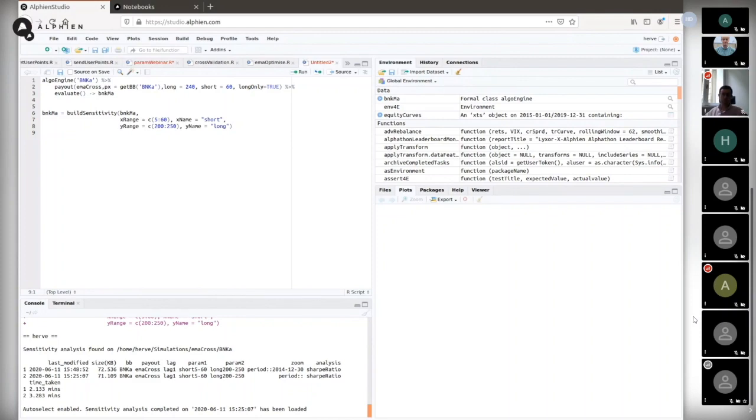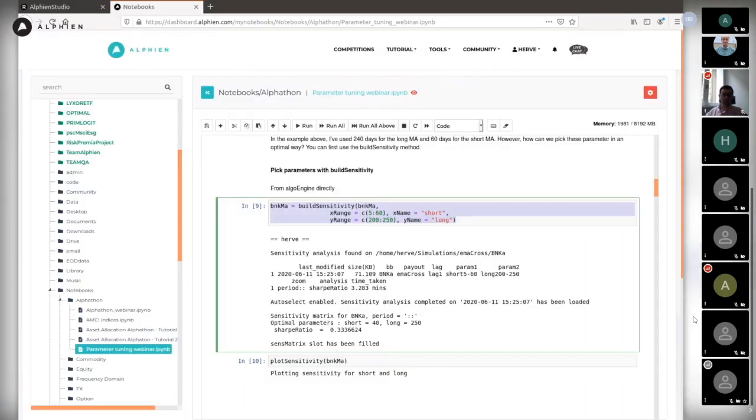It will basically test a different set of values for the short moving average and for the long moving average. Here we see we have set the range from 5 to 60 and then from 200 to 250. And then we will try to see what the results are.